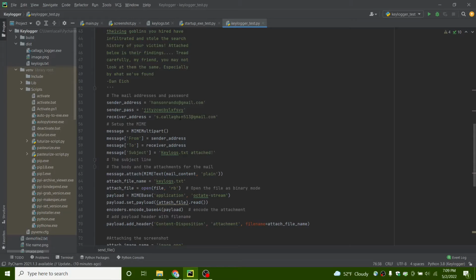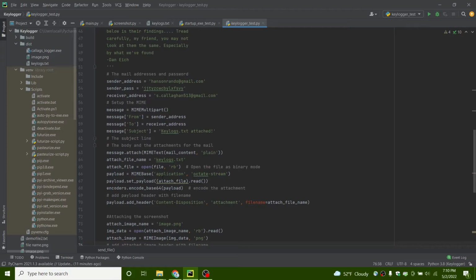Now, of course, these are going to look blurry on your end, but you would put them out in the clear for this program to use here. And this is just simply me setting up the email sending part to send out on the internet. And this is essentially, from my understanding, just creating the attachment to be sent out, as well as giving it a file name when I receive it.